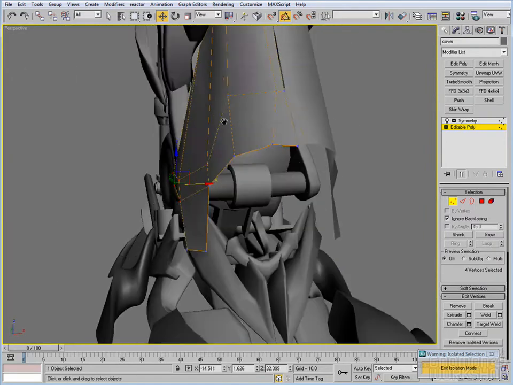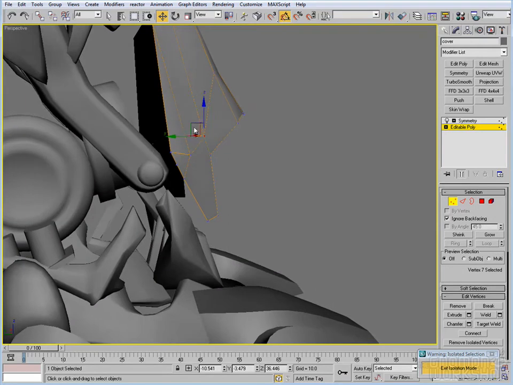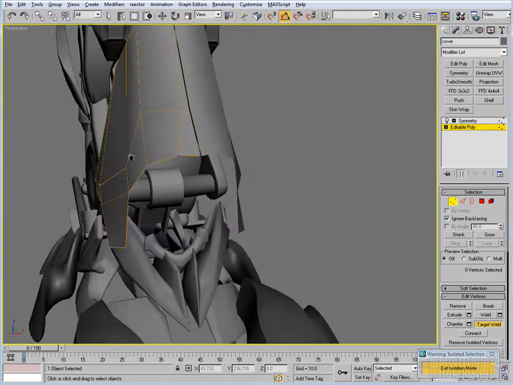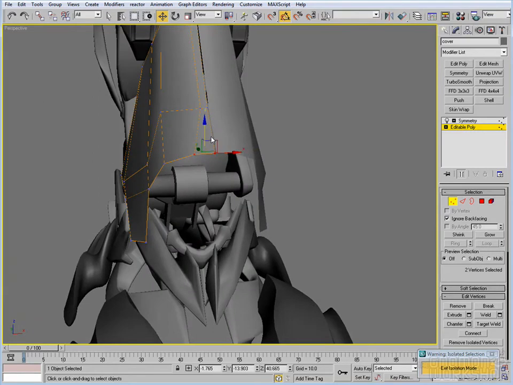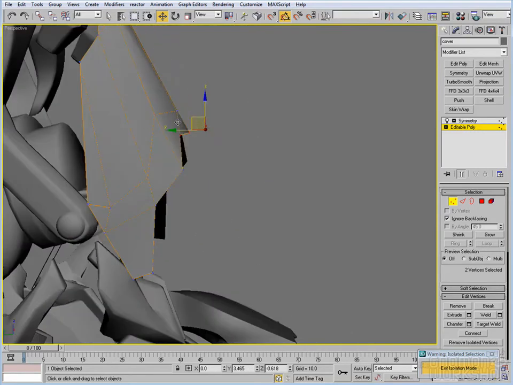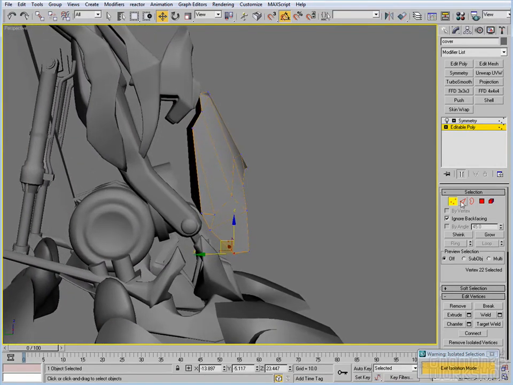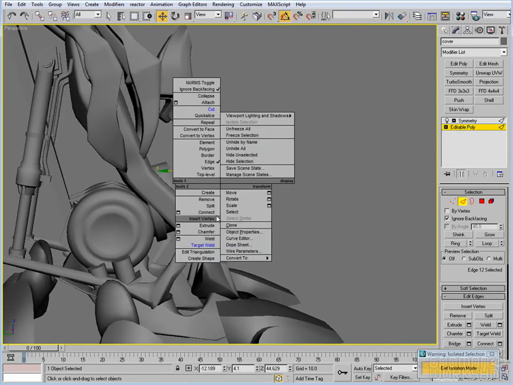So there, I put the Turbo Smooth on. You can see it's kind of coming along. So this guy, these shapes, these large kind of armor shapes, are really going to help with this guy feeling kind of more massive. Then I'm thinking I want to leave a lot of negative.